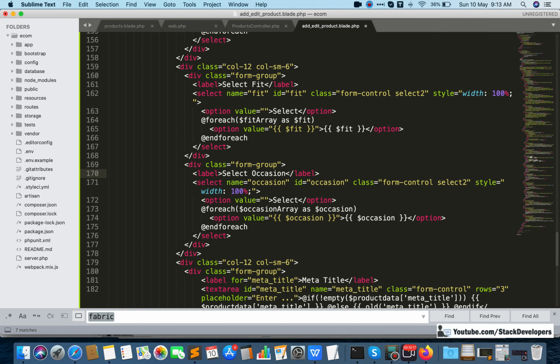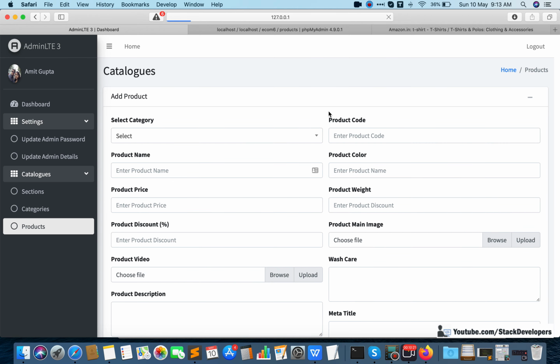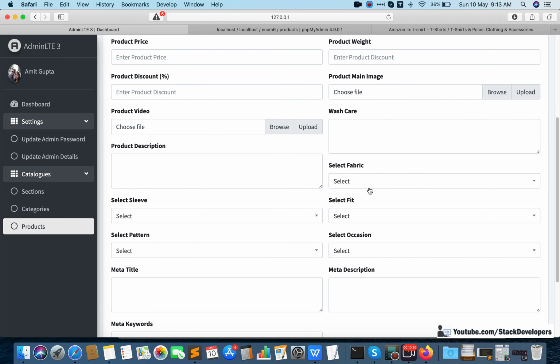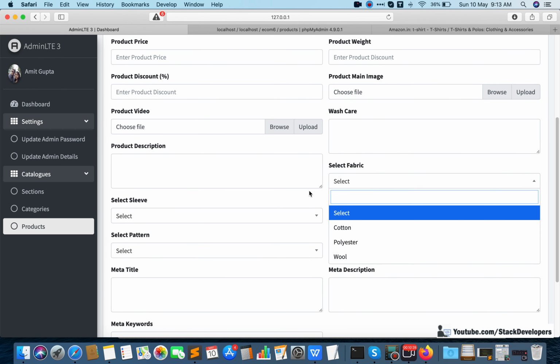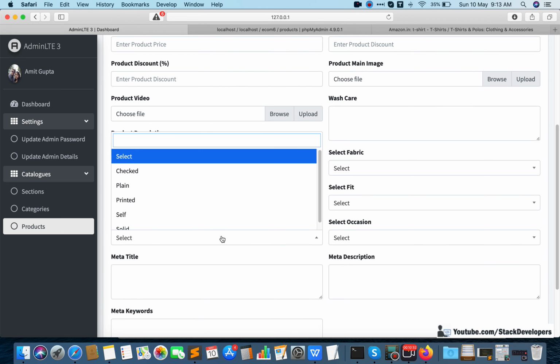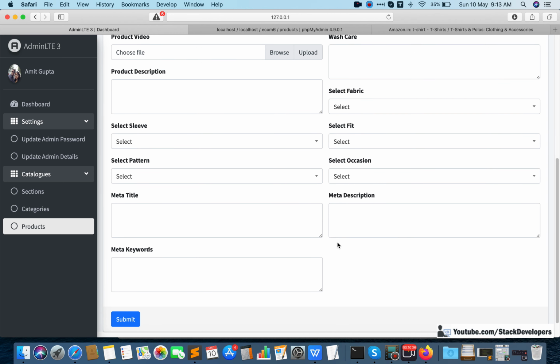So all filters are done now. Now we can check these filters here. See, these filters are ready now: select fabric, select sleeve, select fit, select pattern, and select occasion. So all filters have come up here.